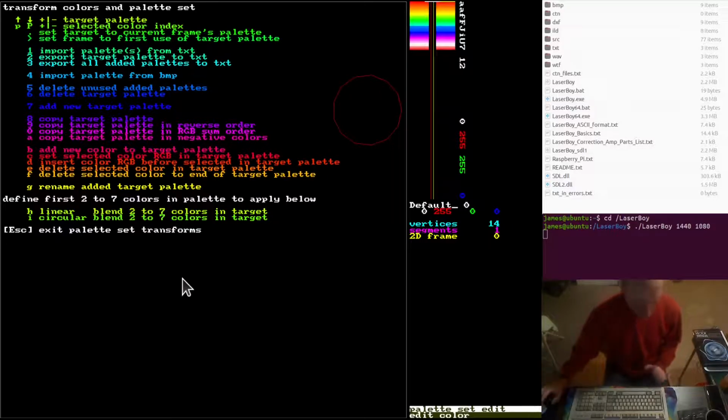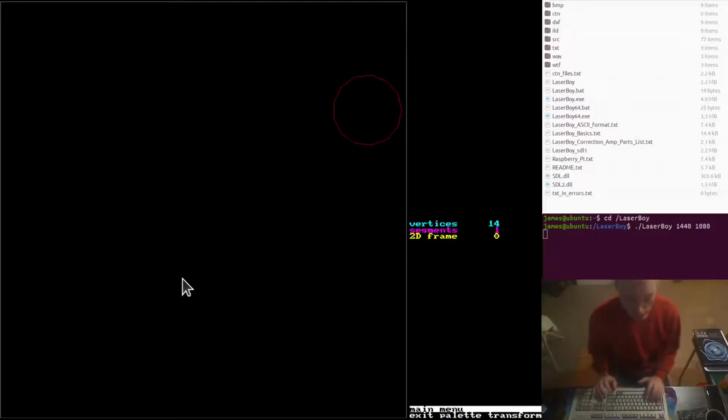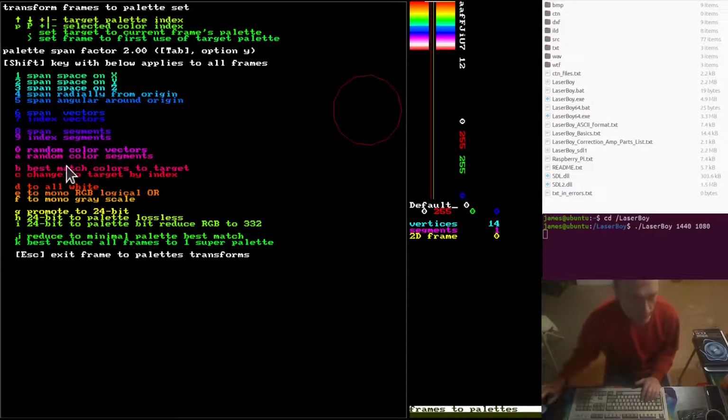So now we're going to escape out of here. We're going to go into G, right? And now what we're going to do is change to the target palette by index. What that means is whatever index anything is, what color it is in this frame, which is associated to this palette, this would be index 0, okay?